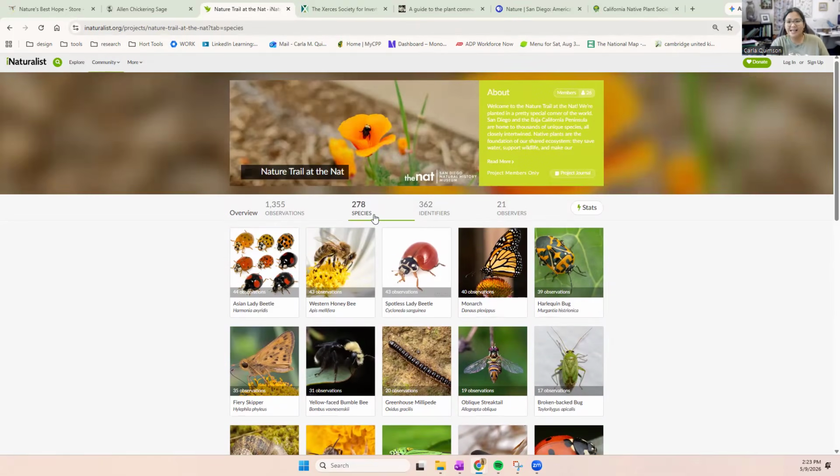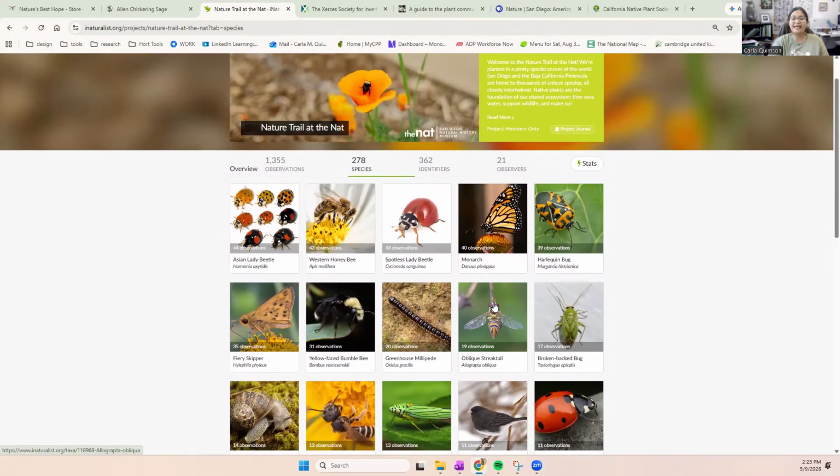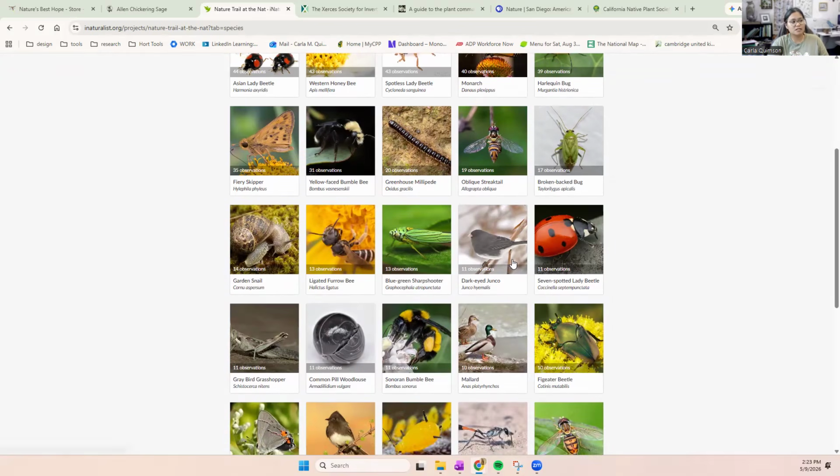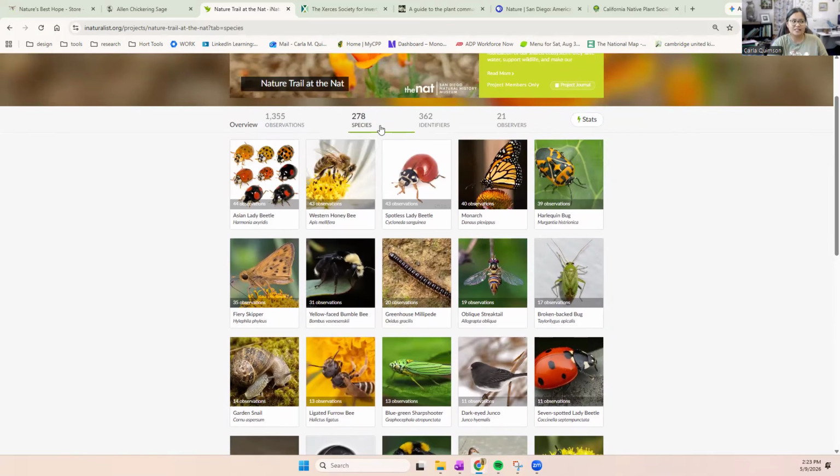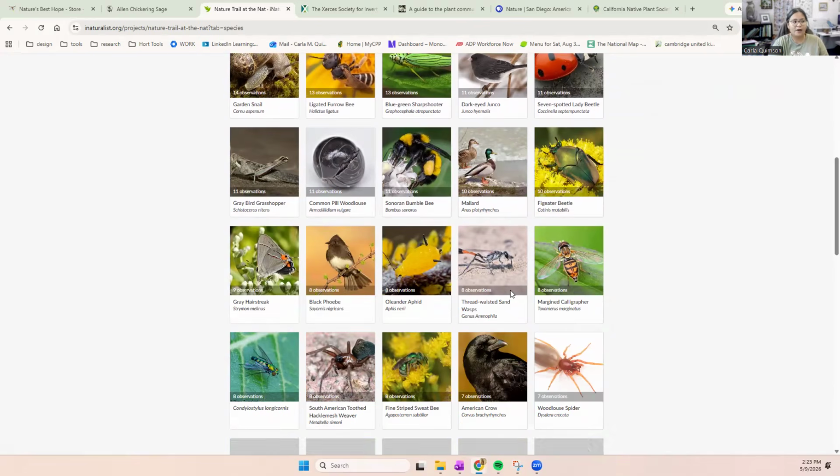And what it does is it's for community to be able to become a scientist by logging observations. So let's say these are all of our observations here at the Natural History Museum, and we are only taking observations of the pollinators, the birds that we see, and super proud to say that we have 278 species observed here in our own habitat garden.